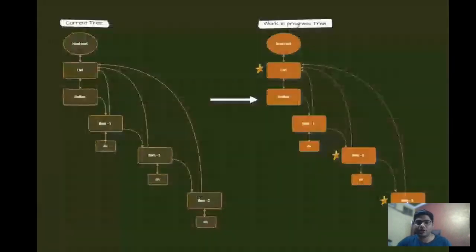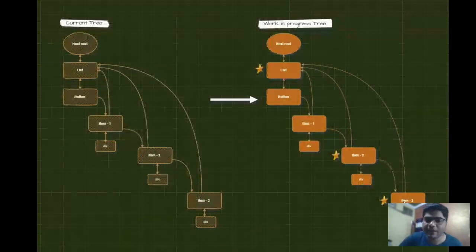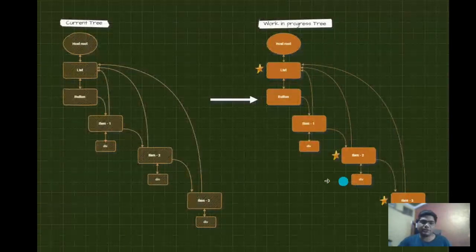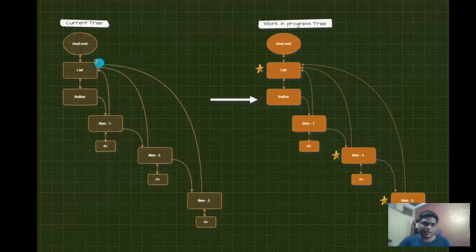To give a graphical representation of how this is happening, I can draw your attention to this. Let's suppose there is one component, this root. I believe everyone is familiar with this index.html, where there's a div with a root ID, and then there comes the list component and a button, as I just created the analogy for.